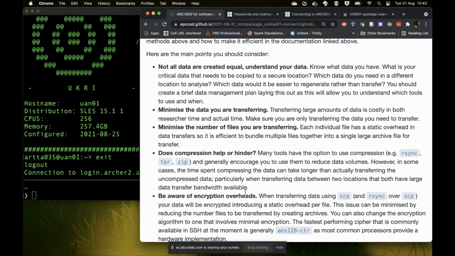If you're transferring between two data centers, or between a data center and the cloud, then you often have high bandwidth, and actually the time taken for compression can be not worthwhile. You're better just transferring the uncompressed data.